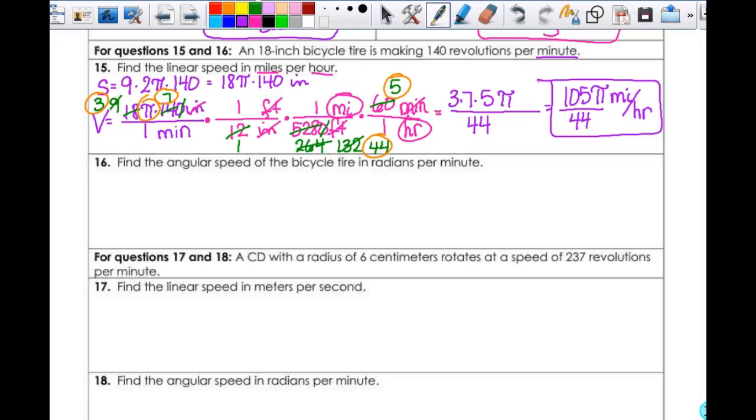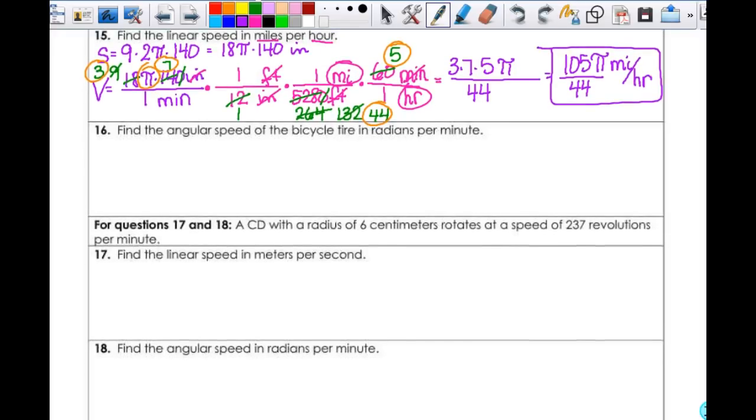Make sure you can read your own work. Rewrite it if you need to, way before I did, if you're going to get lost in all those markouts that you have up there.